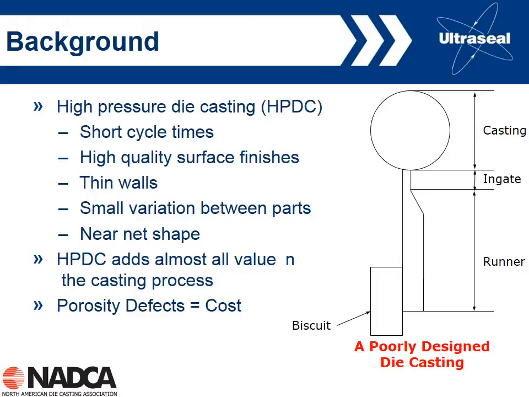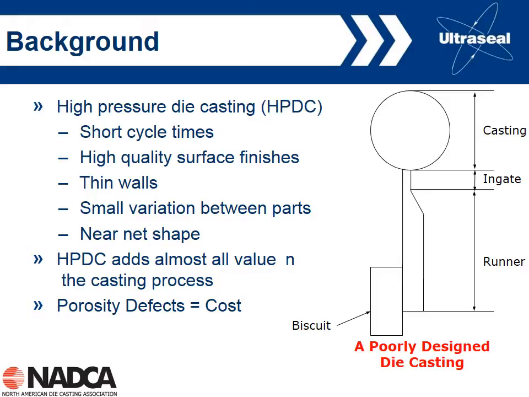And then the goal is obviously to make net shape or near net shape. We want to try and minimize expensive finishing operations. The ideal is if we can just cast, trim, maybe a minor amount of finishing and then ship, then that would be the ideal. And so basically what that says is that all the value of the die casting process is in the casting operation alone. And so if we get porosity, if we get defects, that is directly cost to the bottom line of the operation. Basically, we lose the value that we put into the casting process. So it's worth saying, though, of course, that not all porosity results in scrap.